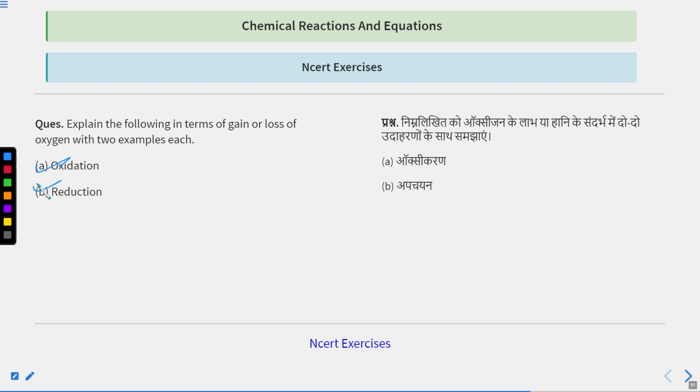I hope so far everything is clear to you. This chapter is an important chapter because we had introduced what is a chemical reaction, how a chemical reaction occurs, and how we can identify a chemical reaction. A chemical reaction is always accompanied by a chemical change, you know very well. We are providing the solutions of the NCERT exercise. While looking at the solutions, before the solution you have to solve the questions so that you can check your knowledge and then check the solution as well.